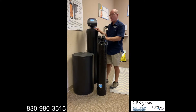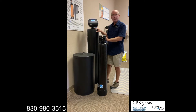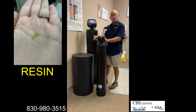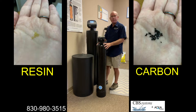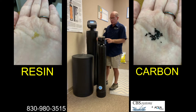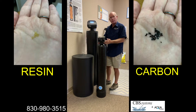Good morning. We get a lot of phone calls about carbon filters and water softeners — what are the differences between the two? A water softener has resin inside that has the ability to remove the hardness in the water. Carbon is very limited in what it can do: it can remove taste and odor, but it is really effective at removing chlorine. You can do a single-tank carbon filter like this one, or put a control valve on top for an automatic backwashing carbon filter for the whole house — but they do two totally different things.